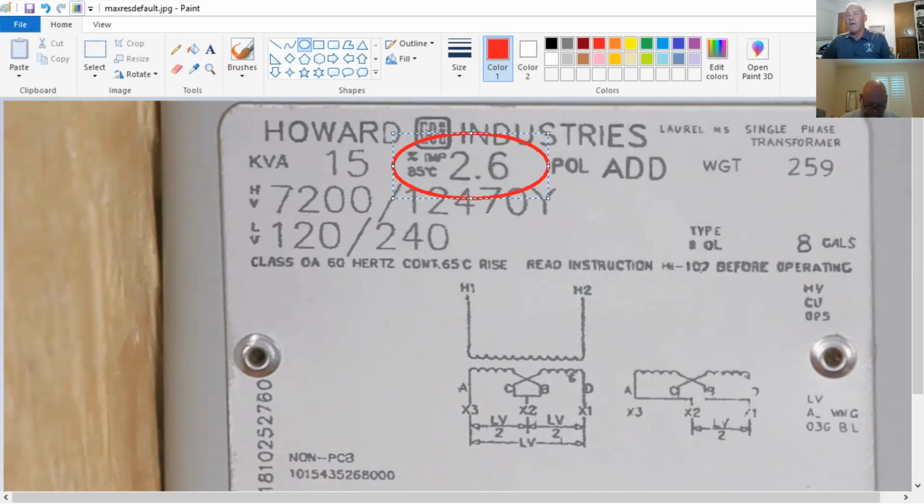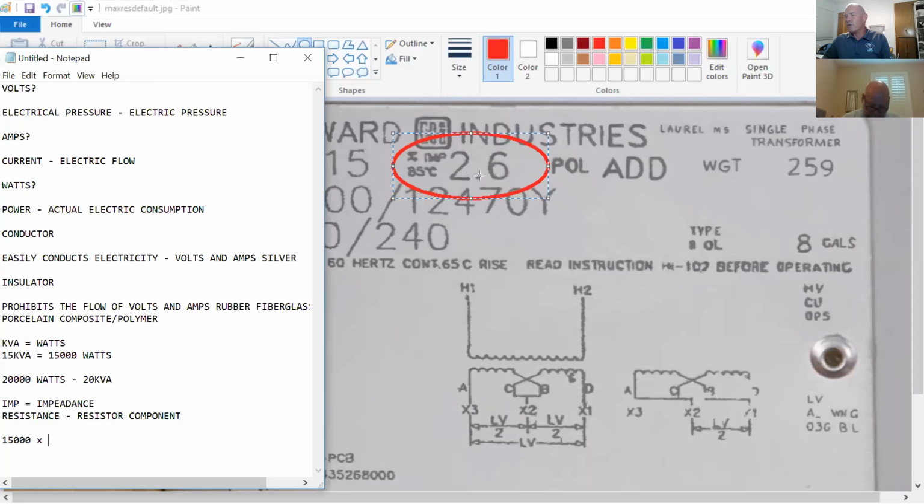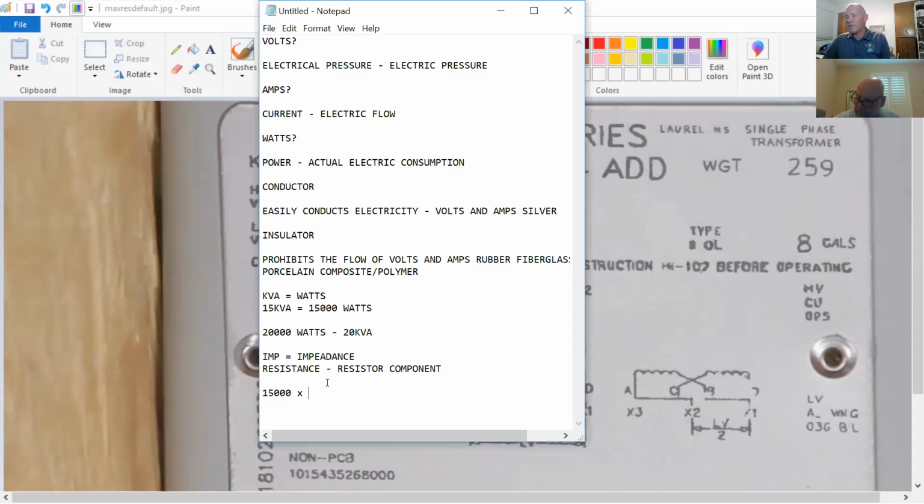So let's talk a little bit of math right here. This is the way I do it. If you have a different method, please let me know. I'll take 15,000, the kVA of the transformer, and I convert my impedance percentage to a decimal number. Move the decimal over 2 places: 0.026. So 15,000 times 0.026. Who's got their lucky calculator out?